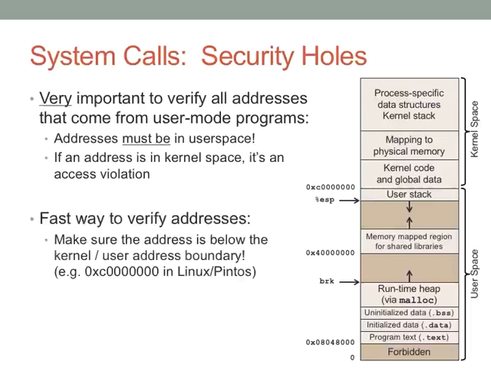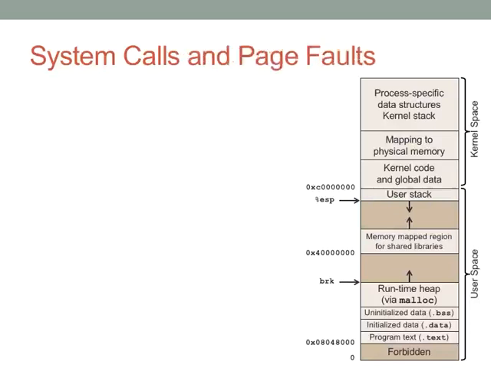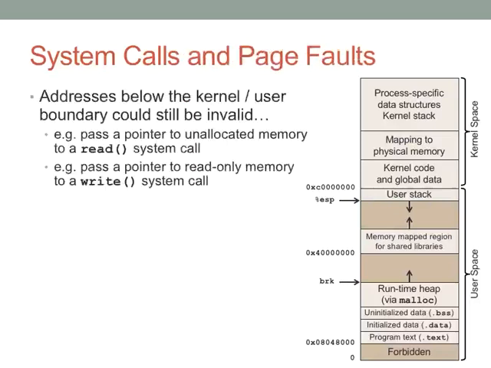Okay, so a really easy thing to do is just say, is the pointer less than 0xC0000000? Because if it's less than that, then it's in user space, and if it's that value or higher, then it's in kernel space. That's a really easy way to check things, and it's one of the checks that you need to do in your program. But then you still have these other interesting situations. What if you try to write to unallocated memory or read from unallocated memory?